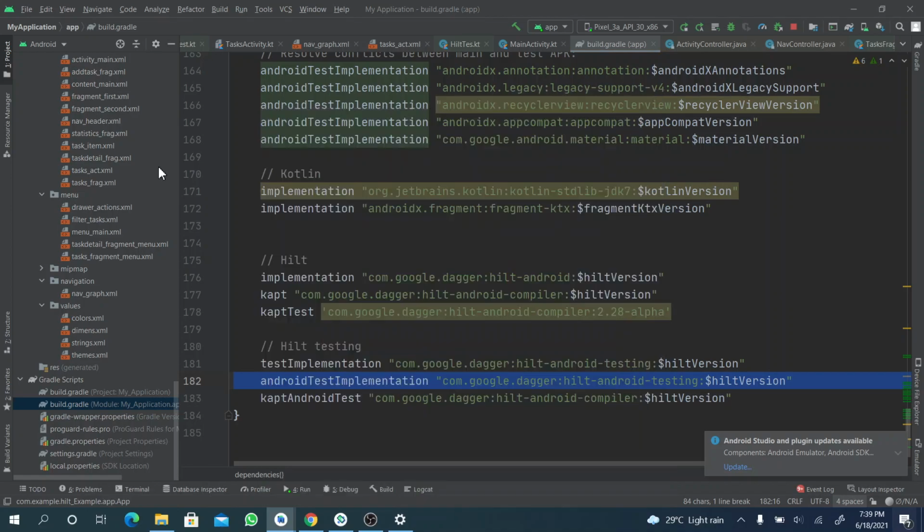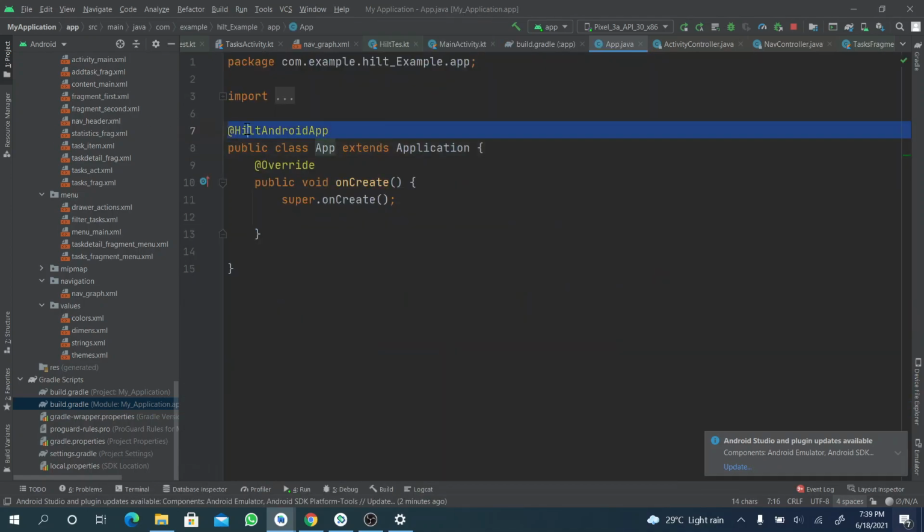You have to annotate it with @HiltAndroidApp. But then here's a case. There's one glitch here when you are using normal instrumentation testing. When you're using the normal instrumentation runner, it gives you a default application, but it doesn't annotate with @HiltAndroidApp. Hilt has its own application class called HiltTestApplication. So if you are doing this, you have to set up a runner.